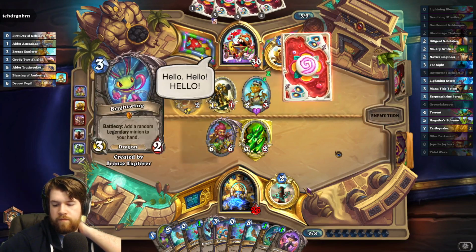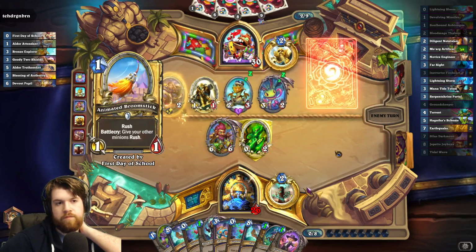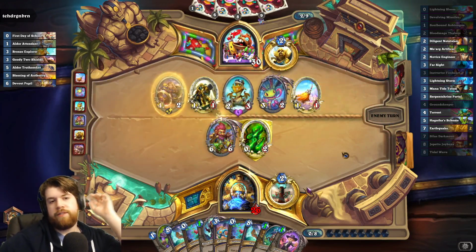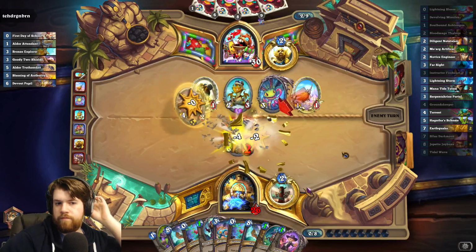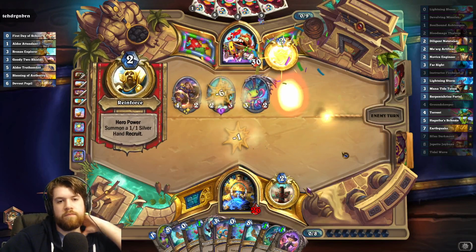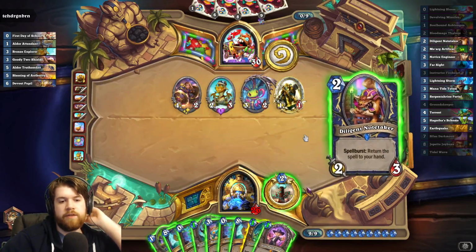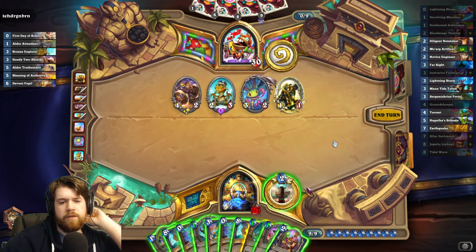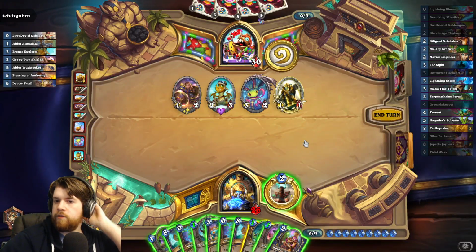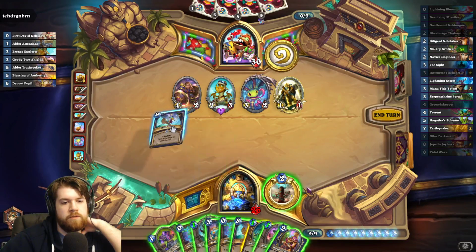Hello, hello. We are friends now. Hello, friend. That's a cute broomstick. I guess I'm just gonna Tidal Wave here. Note Taker. I don't think Note Taker does anything for my combo, so I probably just want to try to use it with Farsight at some point. Or I guess I can use it with my Torrent if I get in trouble.